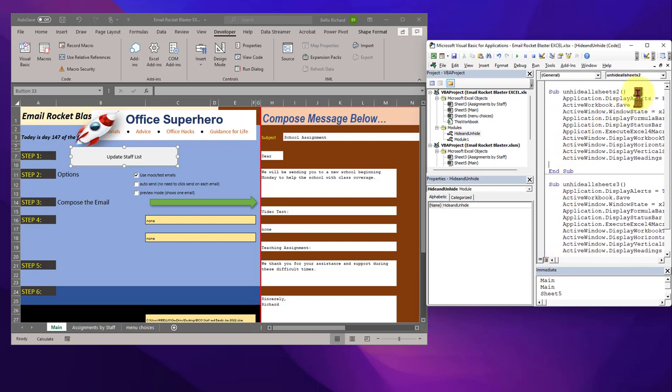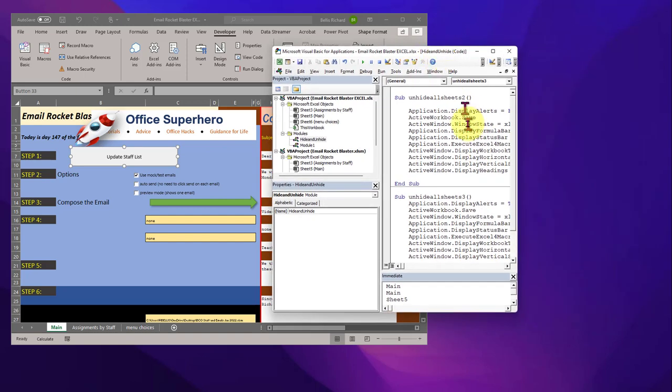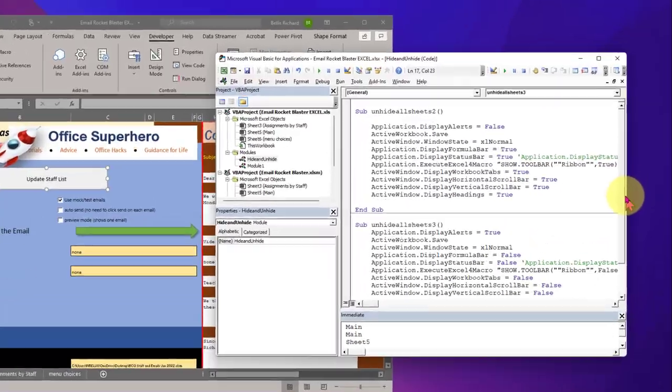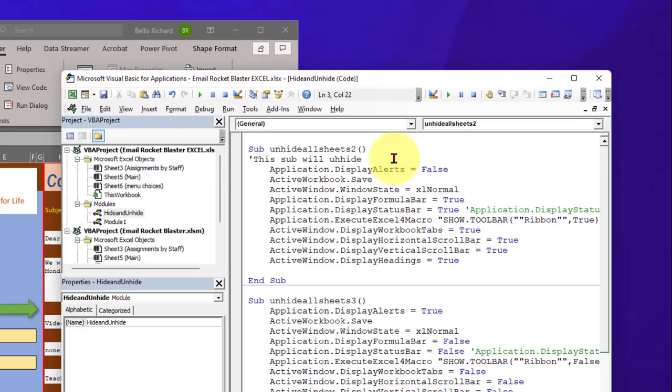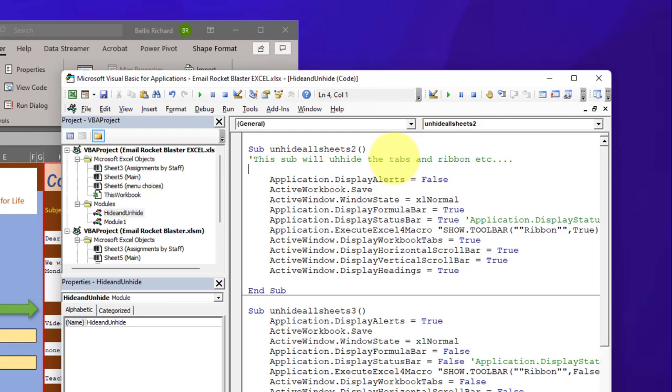So this is going to be assigned to the macro or the sub procedure that unhides everything. Let me show you something else too, because now I have to keep looking at the code and trying to figure out which one does what. So what we can do is put comments into the code. If you press an apostrophe, you can write whatever you want. You can say this sub will unhide the tabs and ribbon, etc. And then I press enter and it becomes green.